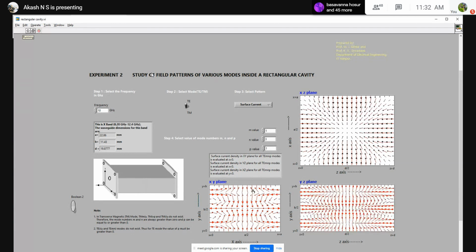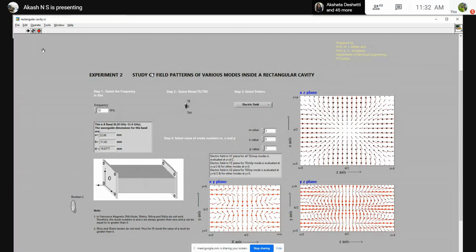this is the surface current, sir. As we can see here in the XZ plane, it is going inwards. In the YZ plane, it goes up to the point b by 2. It is the symmetry, the vertical symmetry from b by 2 to here. Modes are nothing but the half cycle variation. As we can see here, b by 2 is a half cycle. Variations are symmetrical, sir, as we can see over here also. And by varying, this is the surface current.